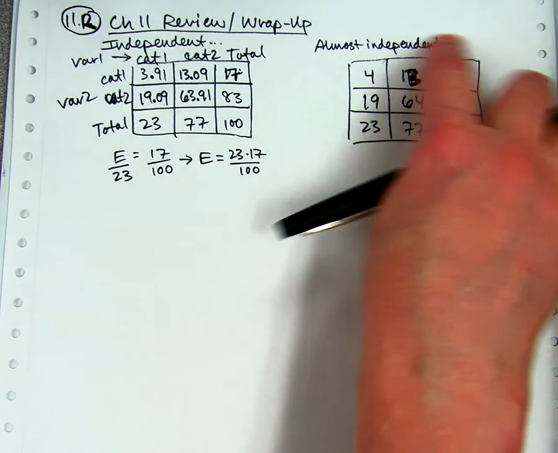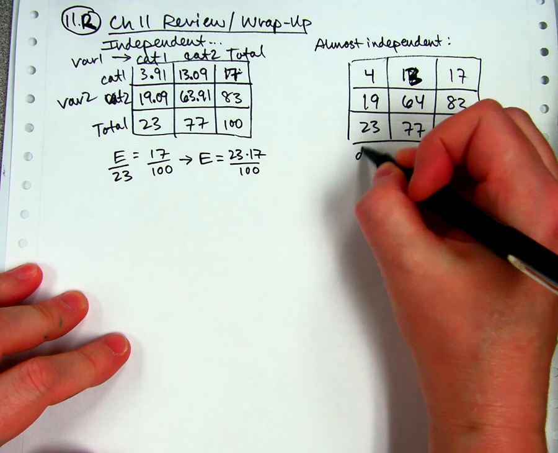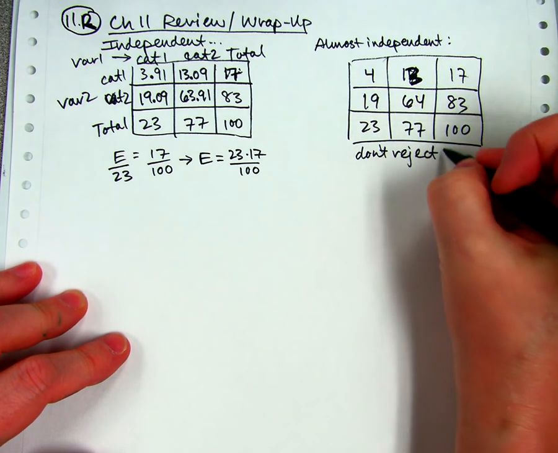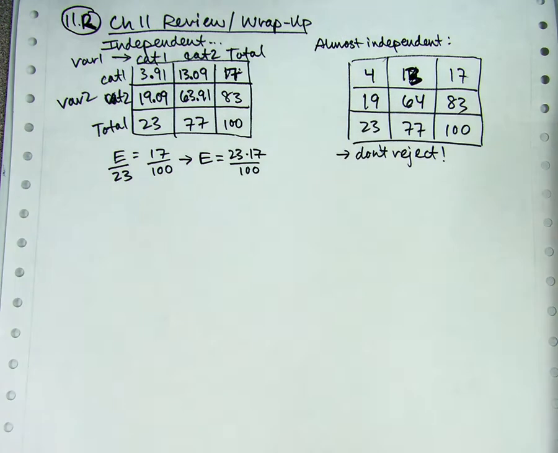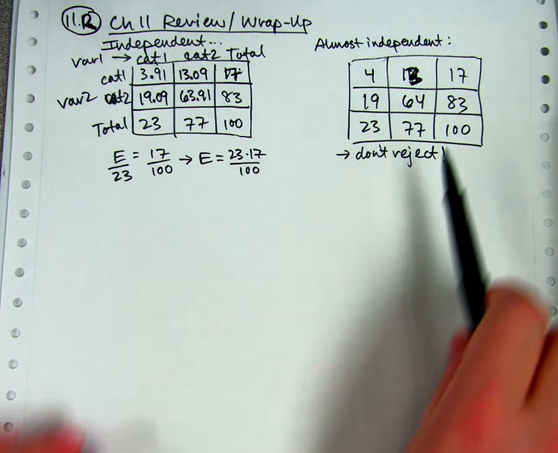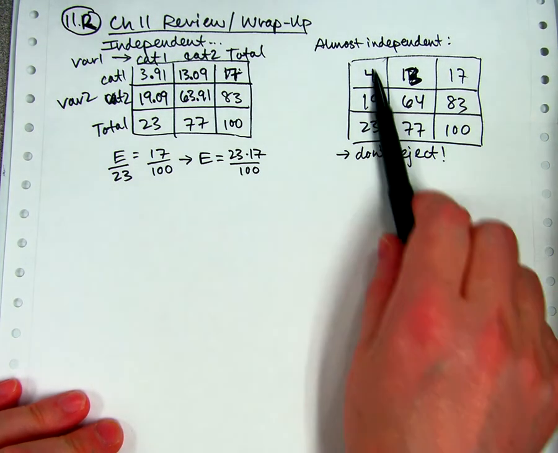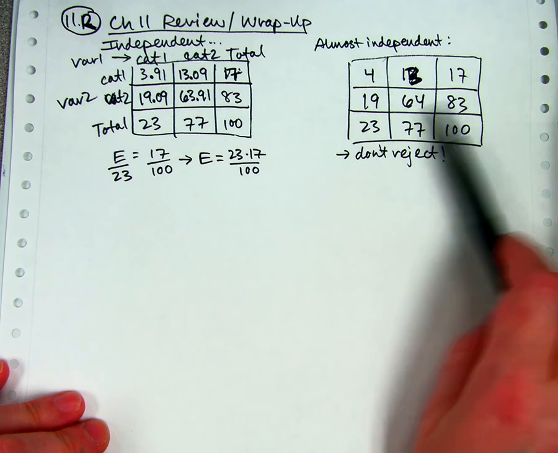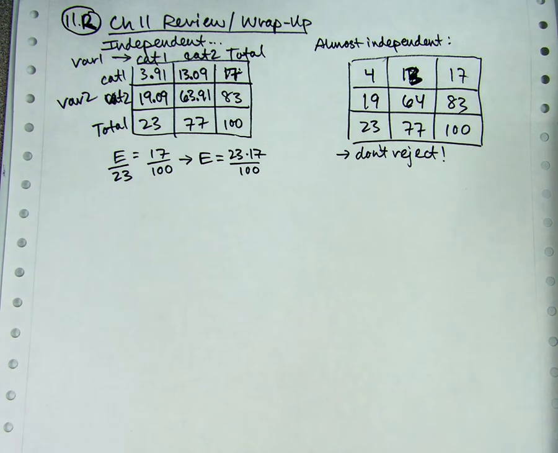So in this situation, we would definitely not reject the null hypothesis because we're not expecting everything to be perfectly independent. We're expecting it to be close. That was the difference between chapter 6 and what we're doing now. Chapter 6 was if the proportions match exactly, we say it's independent. Well, we don't expect it to match exactly. This is really close to the same proportions. If you do 4 out of 23, you'll get approximately 17%, but not exactly, and that's okay.